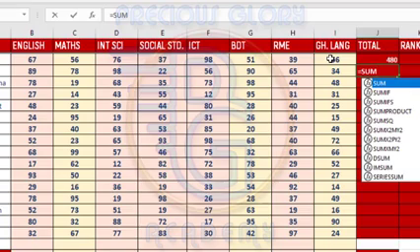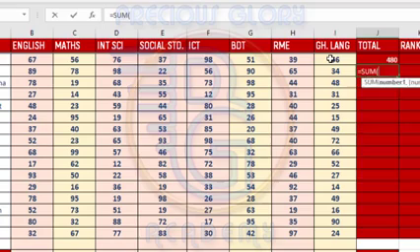When you type your SUM, it will pop up, which means it is part of the Excel functions. You can use the tab key and it opens a bracket for you, or you yourself open a bracket. Now that we have our open bracket, we can say number 1. So this is our number 1.